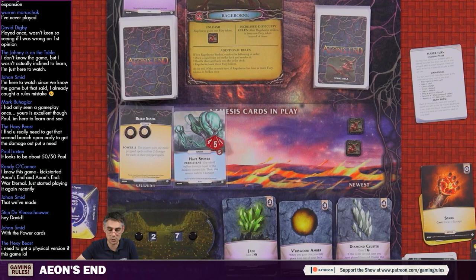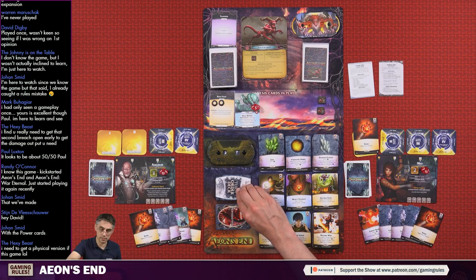So this is a Haze Spewer that is going to start really damaging Gravehold. We can get rid of it by dealing it damage. That's it. That is the Nemesis' turn done. So next is play number 2, which is Mist.